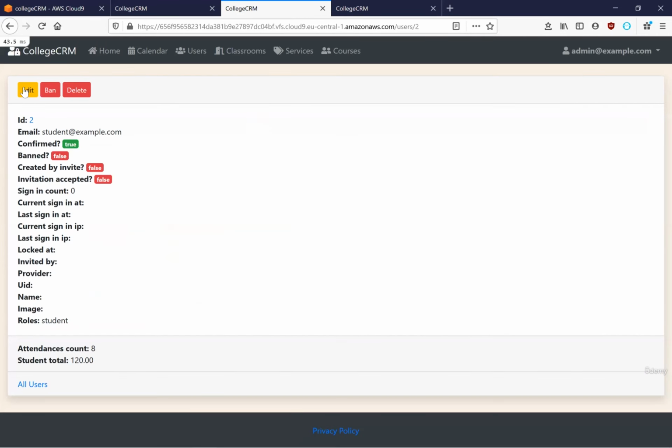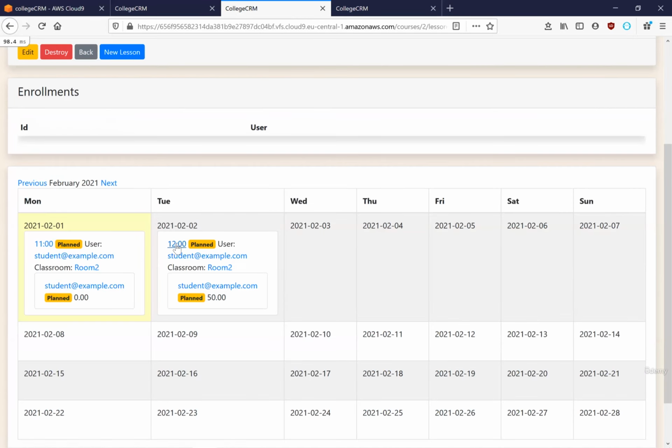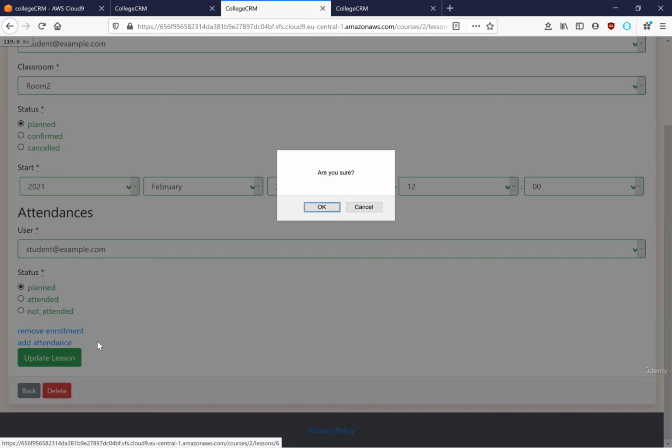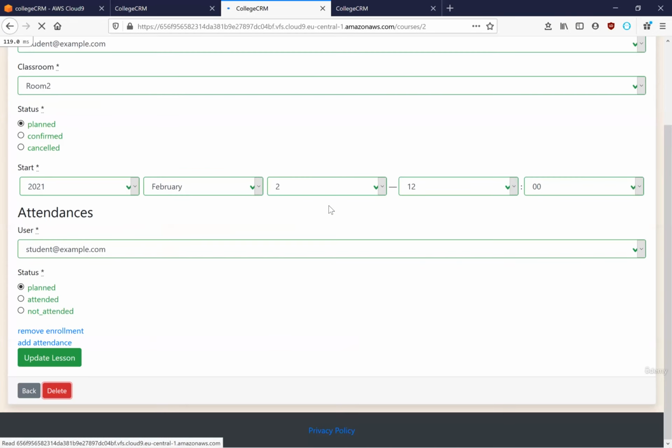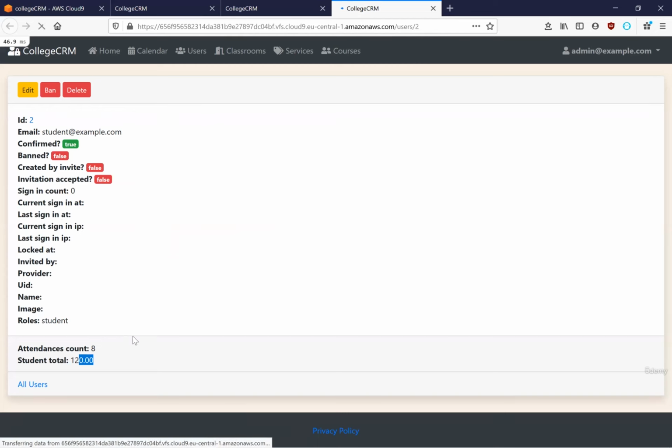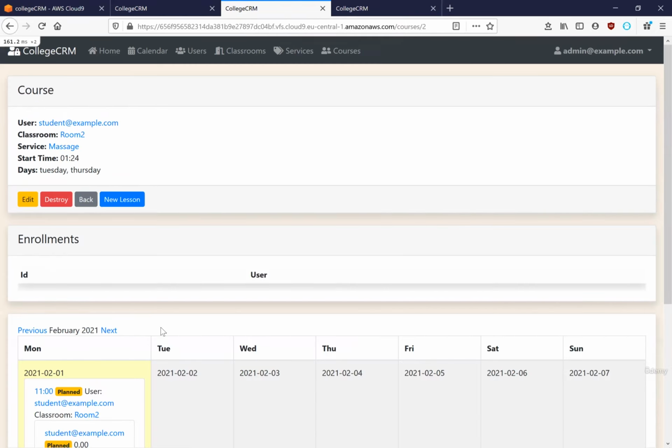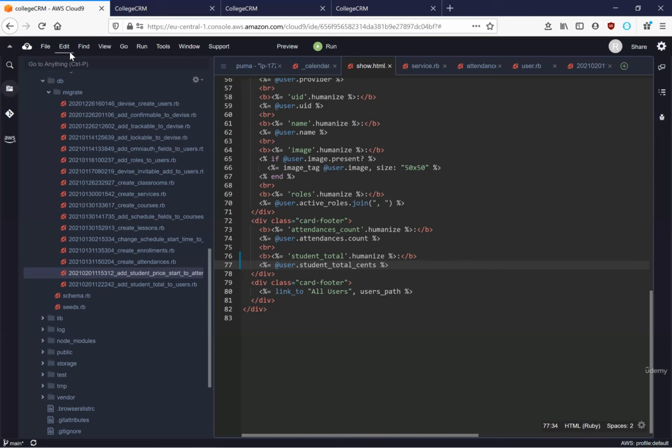Let's take this lesson. Oh, no, not here. We will open this lesson and delete it. Now I refresh the student's page and total is 70. So it works. We can more correctly calculate the student balance and persist this as a field in this user table.